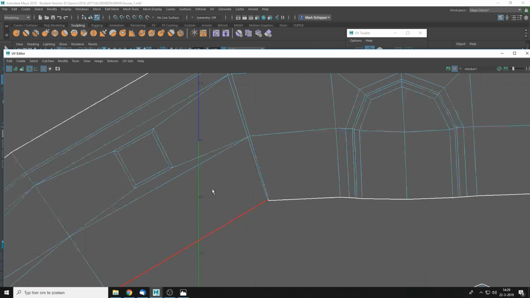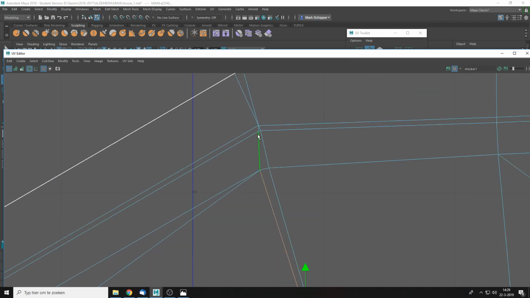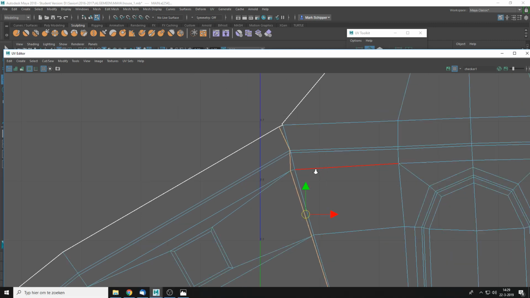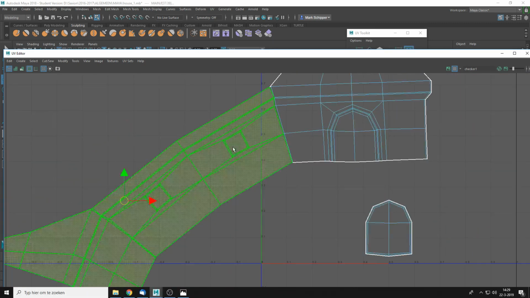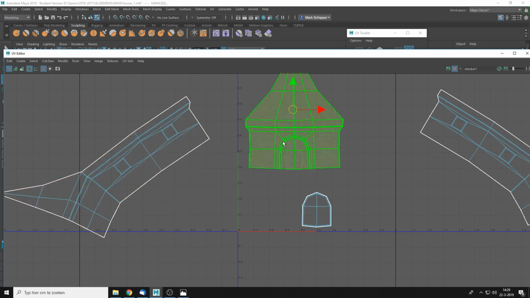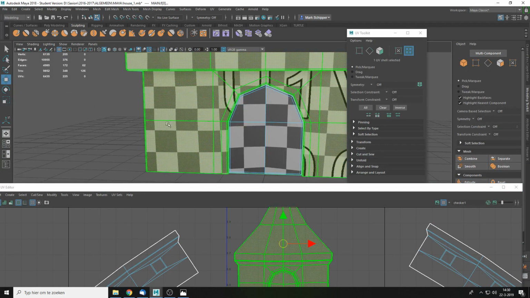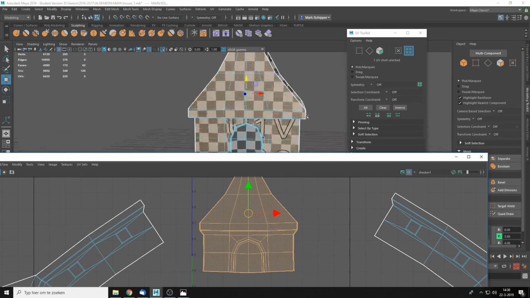I would do the same thing here, edge mode again. So the edge that I want, and again shift, right click, cut. Again, it's like scissors. I'm going to grab this one over here. I'm going to unfold this, and unfold this again. Now you'll see this one is pretty okay. The front side is pretty okay, right? You have a little bit of distortion over here and over here, but it's actually not that bad.